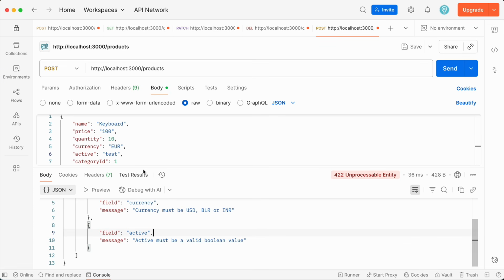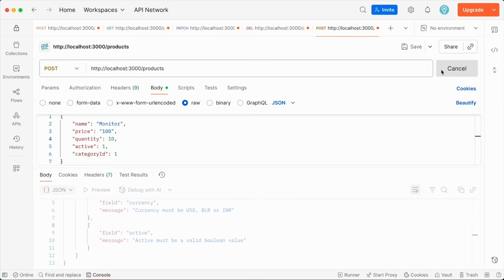And if we try, for example, a number, so I'll add 3. Okay, we got the same response, but if we try to add 1, and let me change the name here to monitor, for example, and let me remove the currency property to avoid other validation errors. Now let's click on send.